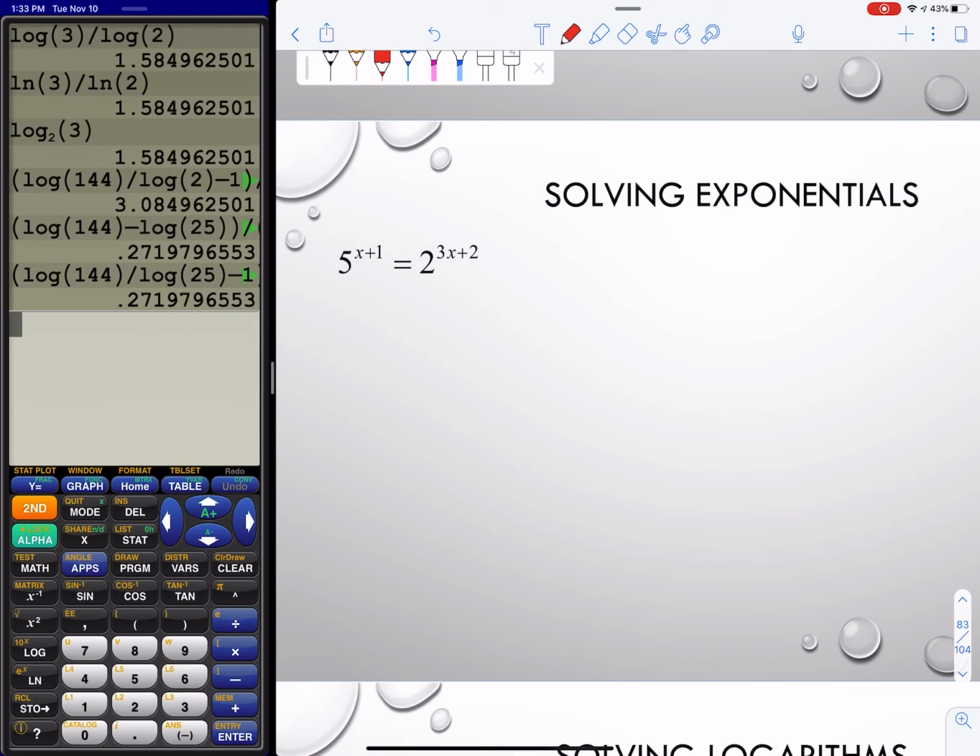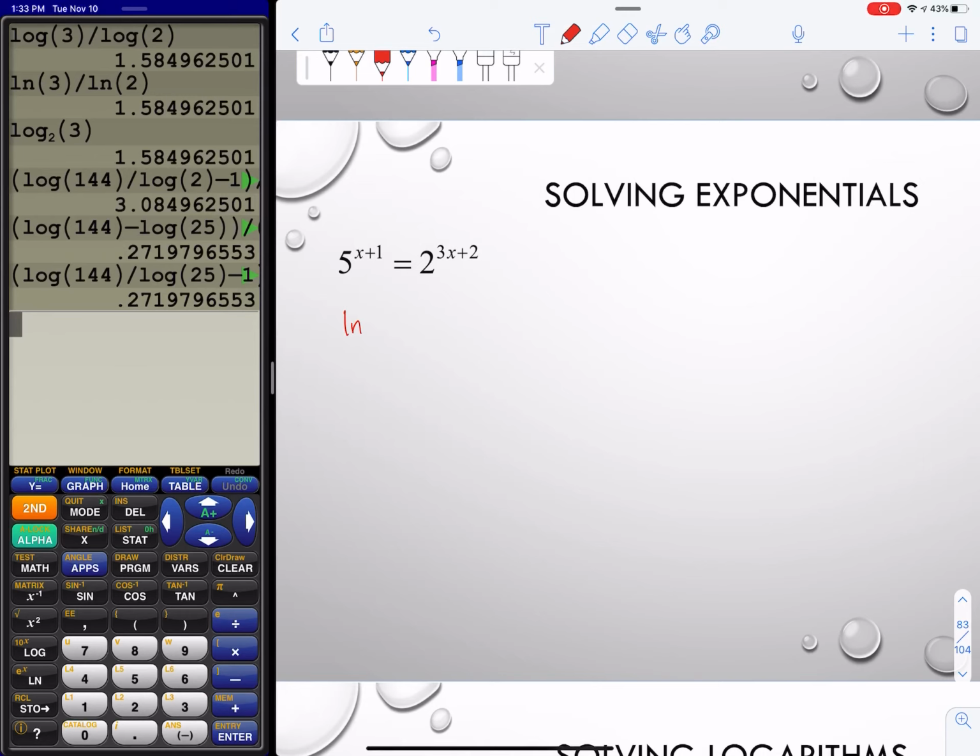Again, my preference when I do these problems is to use either the log or the natural log. In this case, I'm going to use the natural log just because I feel like writing 2 characters a bunch of times instead of 3 characters. Purely for the sense of I don't want to write more than I have to. So let's take a natural log of both sides.